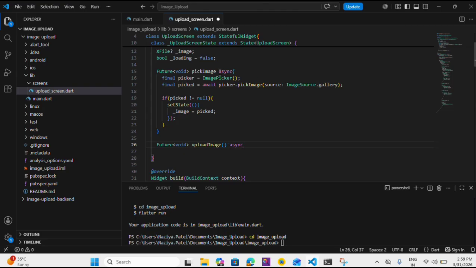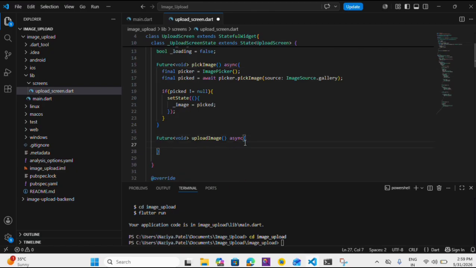Okay, sorry, for pickImage here we need to add the parenthesis because this is a function. Okay, async, then the same way we need to add if _image is equal to null, then return semicolon.